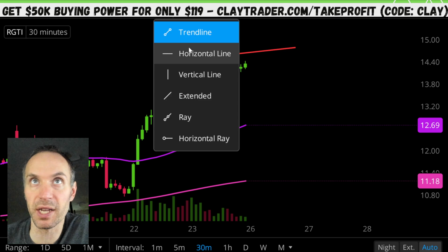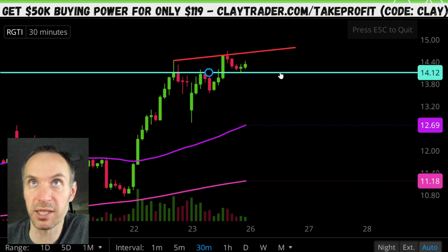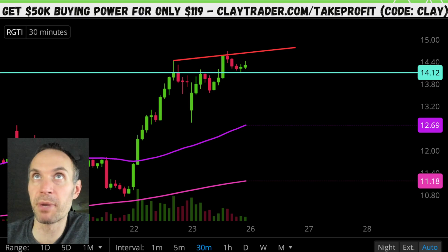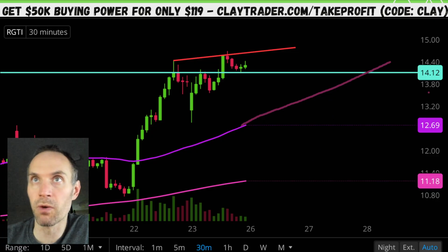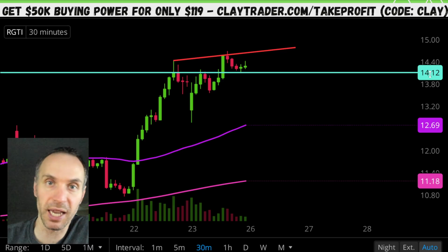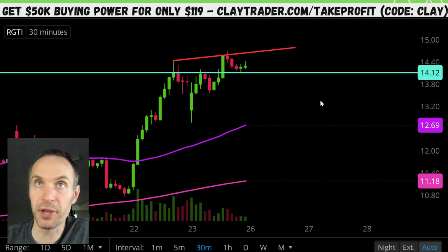The ideal level, I mean, if you say, Clay, what would make this chart look the absolute best moving forward? I'd say, preferably speaking, if the price could stay above there, that would be a very, very impressive sign of power. But if you do care about the bigger picture point of view, then as I've already talked about, just watch that purple line, and as it moves itself higher and higher, it's like a trend line that's going to draw itself for you. So as long as the price remains above the overarching trend line, then overall, the price and overall trend is still in the bulls' favor. But overall, like I said, if it could stay above $14.10, that would be a very, very impressive sign of strength. But all things considered, RGTI had a very, very nice week.